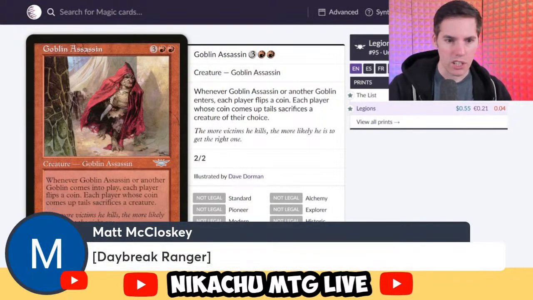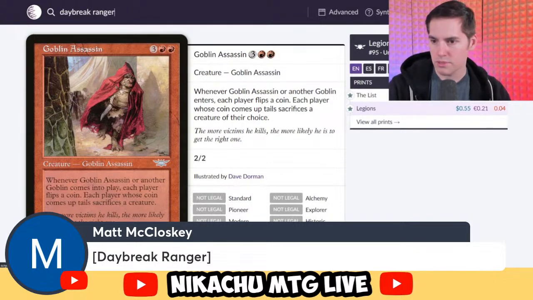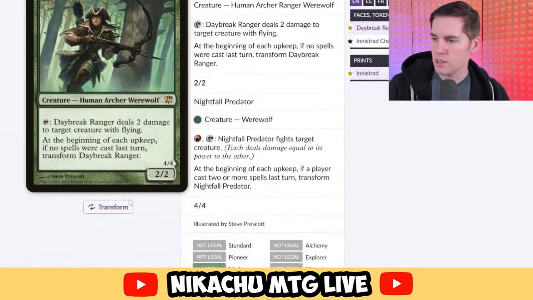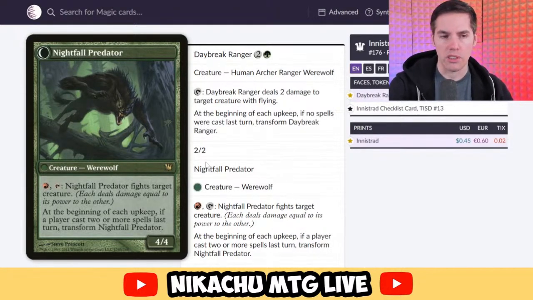Matt McCluskey with the Daybreak Ranger. Daybreak Ranger is a 3-mana 2/2. Tap: deals 2 damage to target creature with flying. At the beginning of each upkeep, if no creatures were cast last turn, we get to transform it into what? Could it be? A 4/4 Nightfall Predator. For a red tap, it fights target creature. The backside is better than the front side.